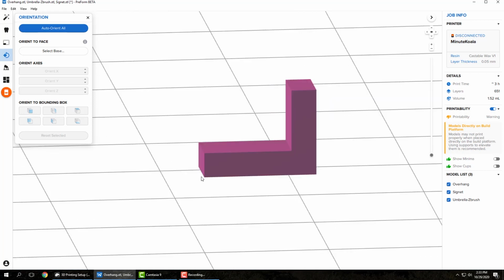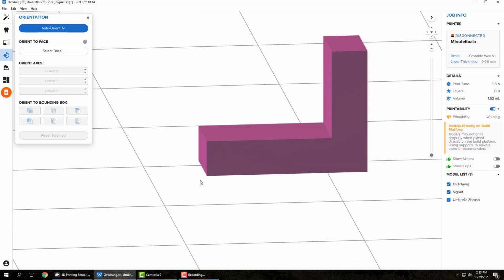However, you can run into some issues with dimensional accuracy by printing directly on the build platform itself. You can actually get some variation in measurements of this measurement right here. Plus, once you print this, you still have to get a tool under this surface to actually remove it. So you can actually deform your model just by trying to get it off of the build platform after you've printed it.